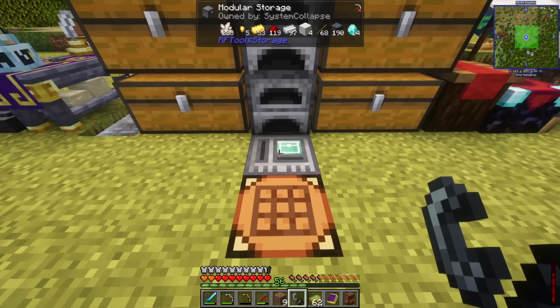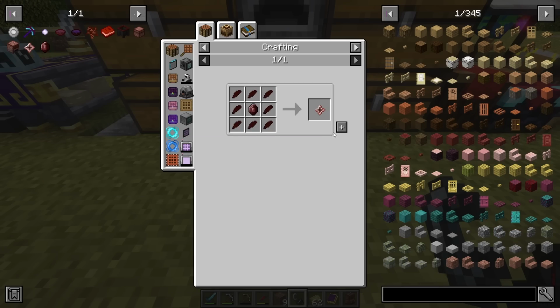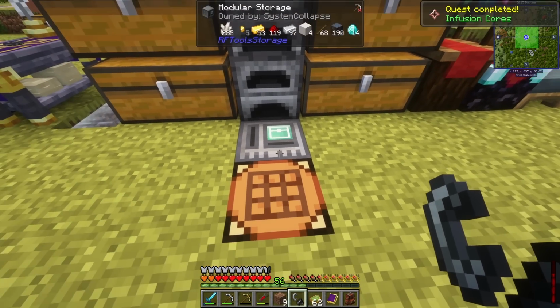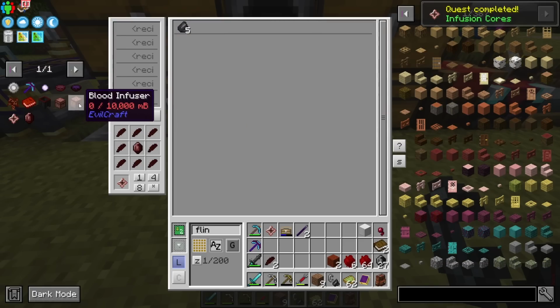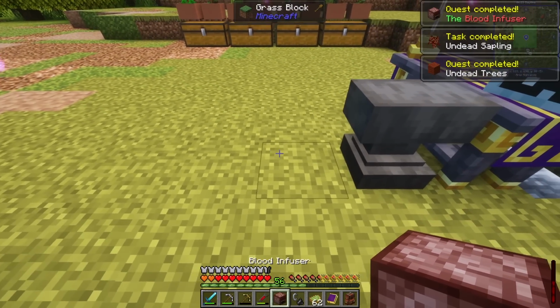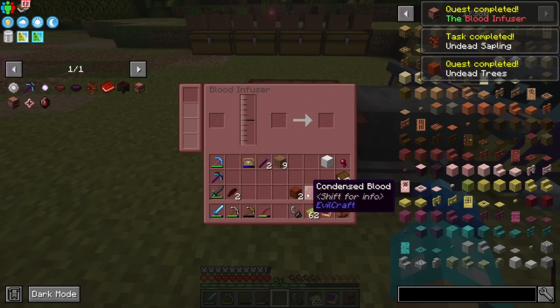The first thing we need to do here, I guess, is make one of these here, a blood infusion core. So let's go ahead and grab that real quick. Make sure it registers that quest too. Then we'll go ahead and grab ourselves the blood infuser. This is going to be the main crafting machine with this mod. It's basically a furnace that uses blood.